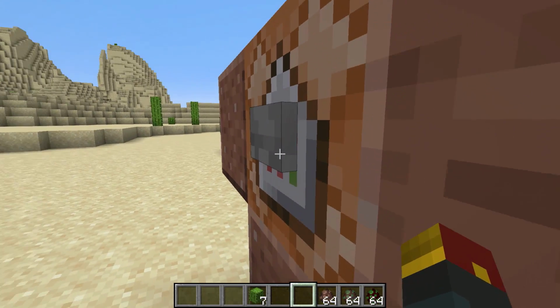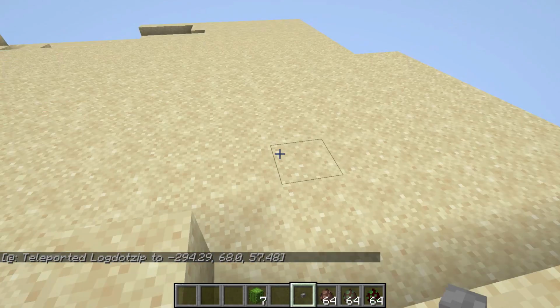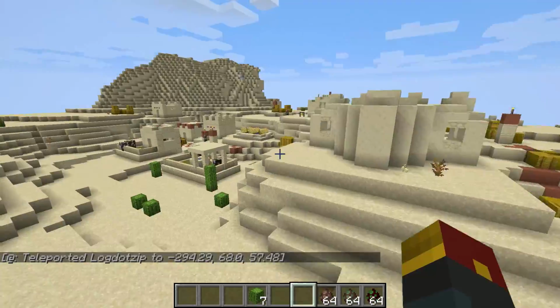Is this button already? That button is already pressed. I have no idea how that happened. It's all good. We got another button. We can look at another village.